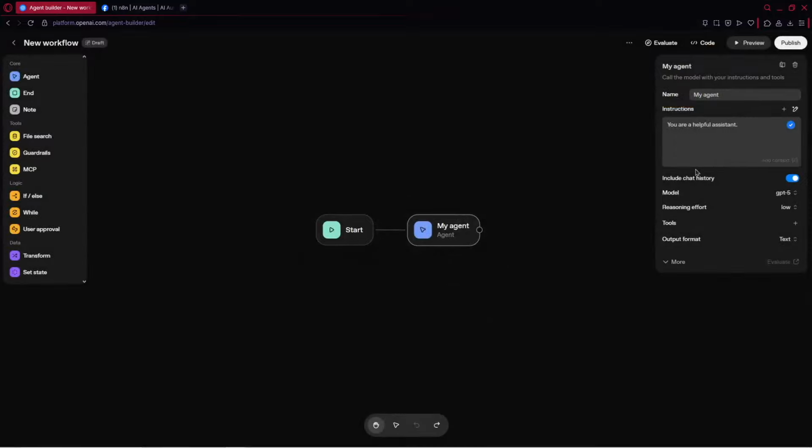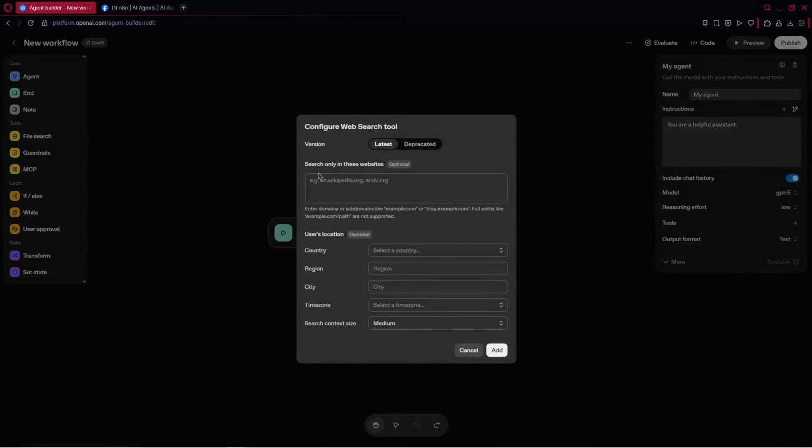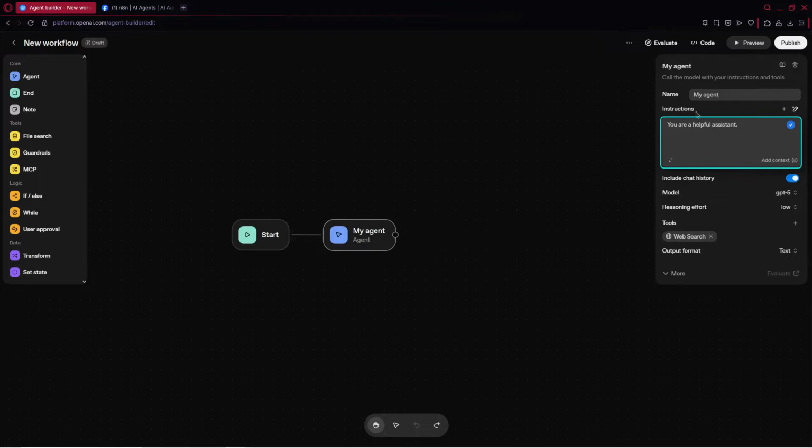But about it later. For now, we've also got the output format. We can choose JSON. I will show you that in this video. But let's stick with some specific tool. For instance, I can add the tool, and let's start with web search. So we can allow our AI agent to search the web. And now I can just type: you're a helpful assistant. Your job is to search the internet for information. Simple as that.